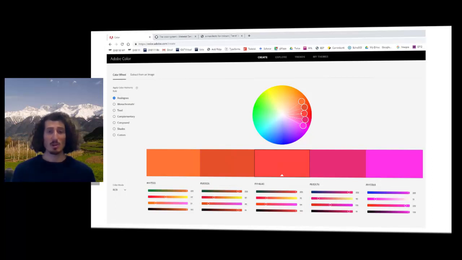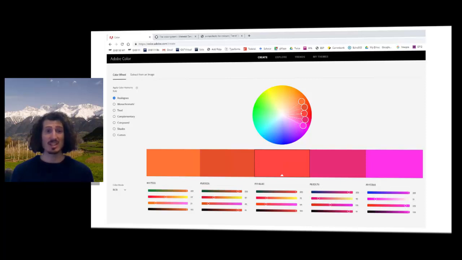So, as with so many things, the good folk at Adobe have created what's really quite a fantastic tool for working with color, and I really recommend that you play around with it. In fact, you might want to pause this video and just go to color.adobe.com. I'm no salesman for Adobe, but this is a totally free tool. And what it lets you do is choose any one of these different harmony rules, and then you can just play around within the color wheel. You can drag those little circles around and find a palette that works for you, guided by the algorithms, and just have a play.